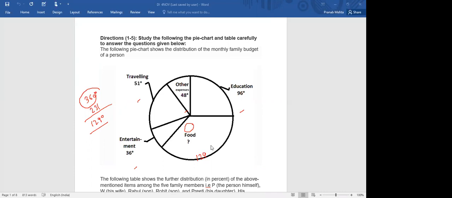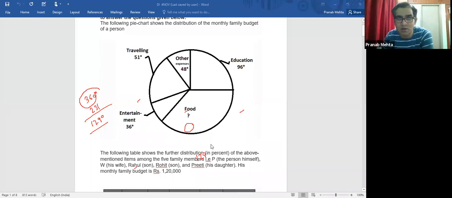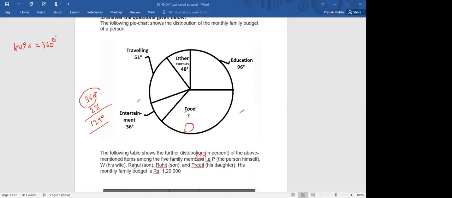Yes, sir. All right, now let us proceed with the other data. Listen carefully to what I am saying, because this is another important thing which you need to understand, and this is the most important thing. Now, whole of these things, first it is in degrees. I'm now trying to write it down in terms of percentage. Look, can I say 100% is equivalent to 360 degrees? Have you understood this part or not?